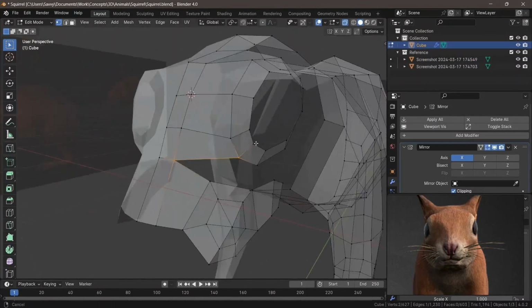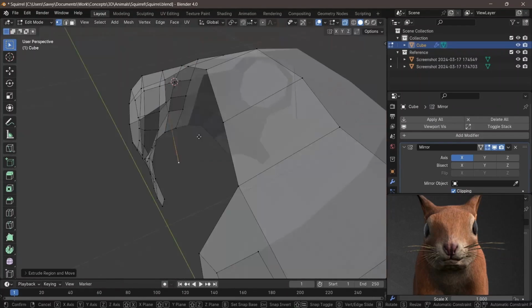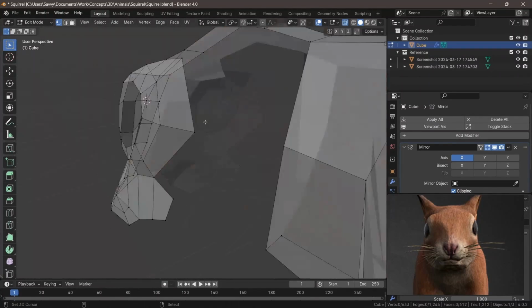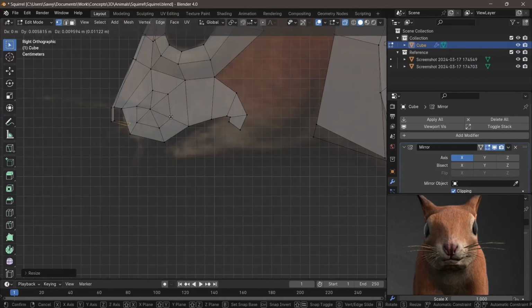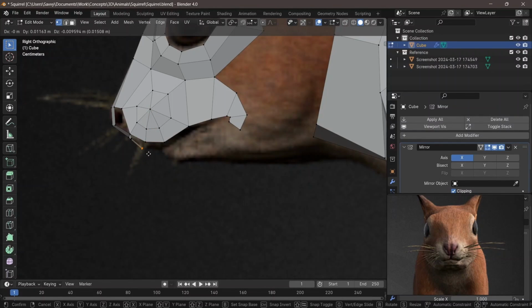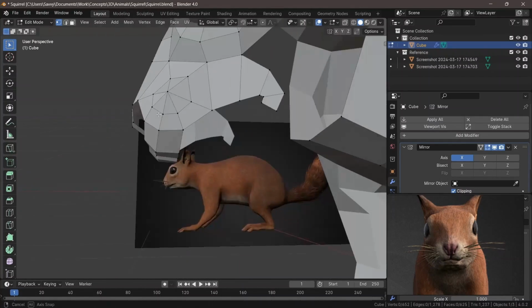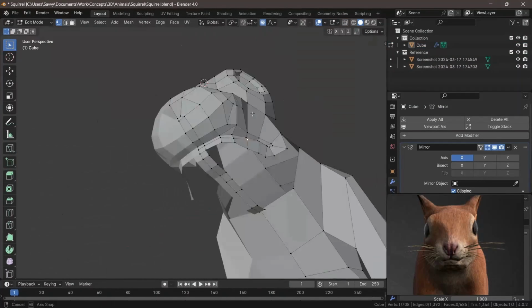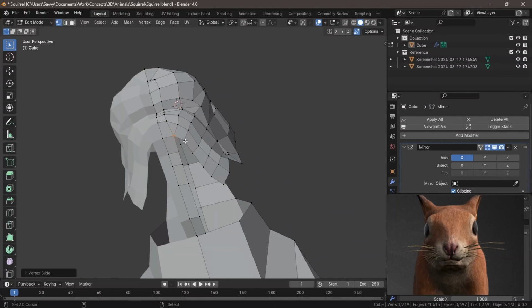I would like to have proper topology right at the beginning and then start sculpting. But if you know that you have to do something incredibly fast, then you can totally use basic shapes to block out the shape of your animal or subject. But usually I just recommend having proper topology right at the beginning.